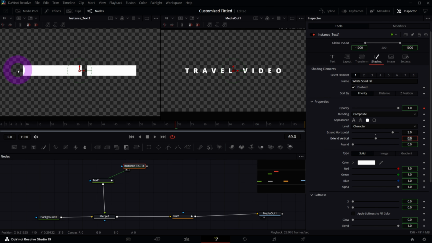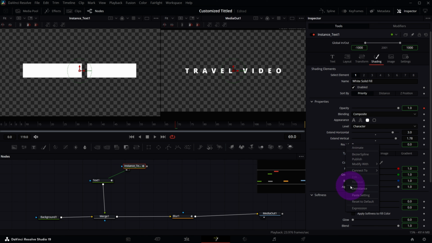Yeah, it works. And I will also extend vertical. And I will also round the corners. So I need to deinstance this control as well. And I will round the corners like that. Okay. It will make more sense in a moment why we are actually doing it.